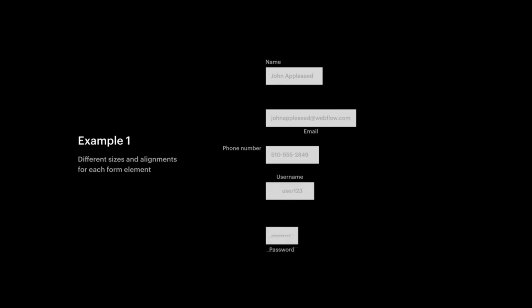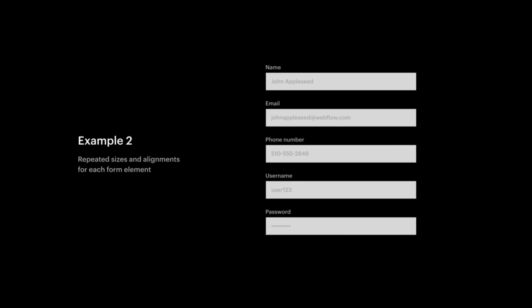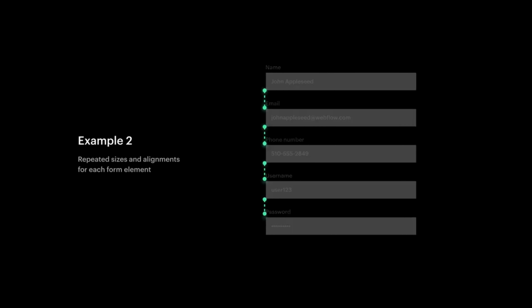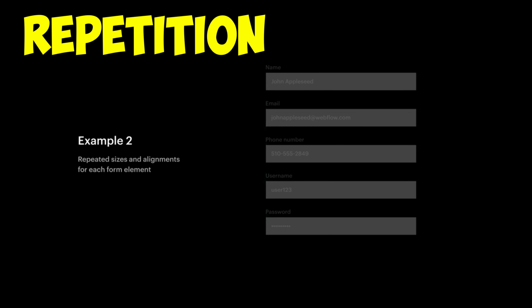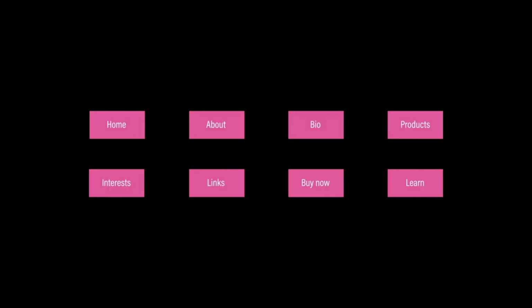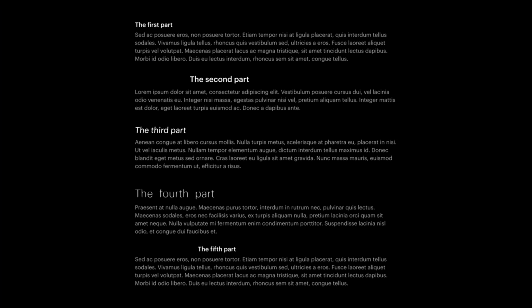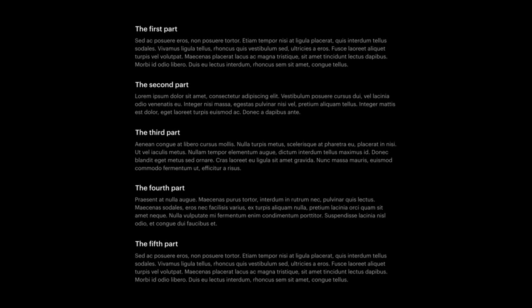And this doesn't only apply to buttons, it applies to all elements on any page, any presentation, or any website. We could look at two examples here. One, where the elements of the form are all over the place and inconsistent, and then another, where we're repeating the same visual style over and over, the same shape and same general layout. Repetition in these cases, reusing these visual patterns, creates consistency in these forms and in the buttons. What about headings? Navigating the content is a pain without consistency, but by repeating the heading styles, users can quickly understand how this information is organized.